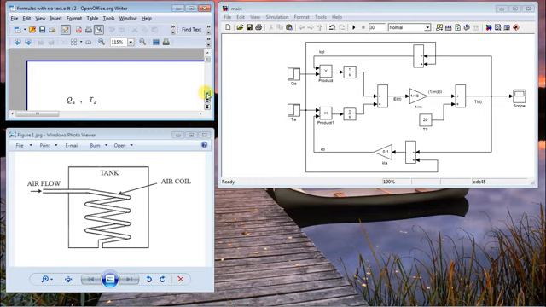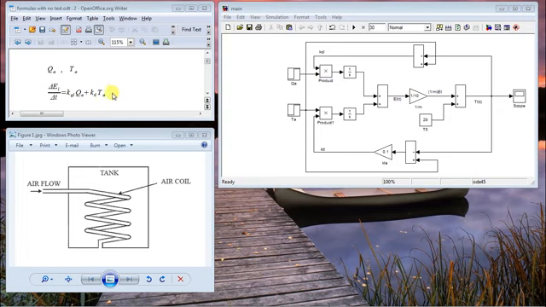And now we have to think about the quantity of energy transferred from the air coil to the liquid per unit of time, which will be directly dependent on QA and TA. And we will presume that the tank is perfectly isolated for now, and there is no energy loss at the tank surface. So the quantity of energy transferred from the air coil to the liquid is equal to this relationship over here.